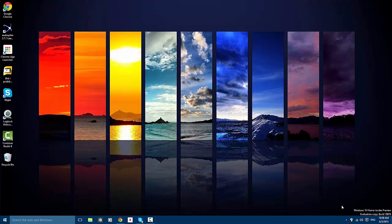So basically, all you're doing is just copying and pasting Windows 10 over whatever operating system you got there, and that's beautiful because you don't have to uninstall anything, you don't have to wipe your hard drive, you don't have to prepare it. If you've got Windows 7, Windows 8, then you don't have to prepare it at all. If you're coming from Vista or XP, I'd look a bit more into it because I don't think it's going to be that simple.